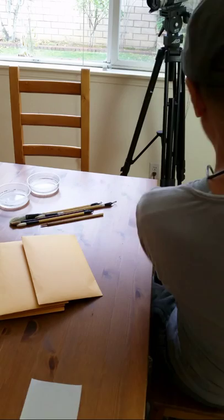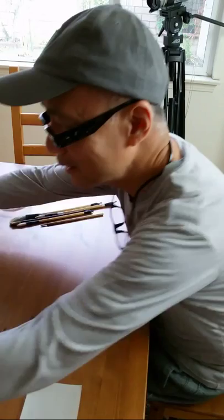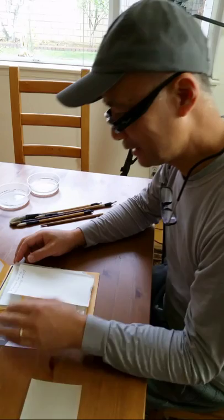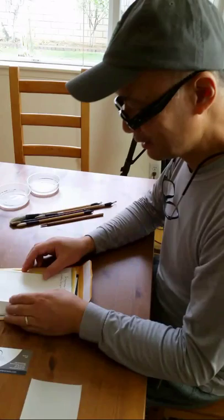I will do a demo of our paper samplers, small paper samples. I think we have a package open here. The reason we do this is a group of people in DC want to learn more about the Chinese painting paper that we carry at Blue Heron Arts. So I would like to give you some knowledge as far as I know about all of this paper.